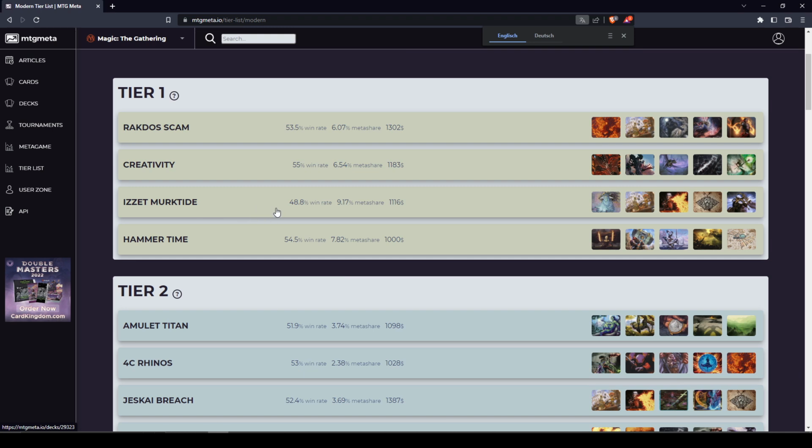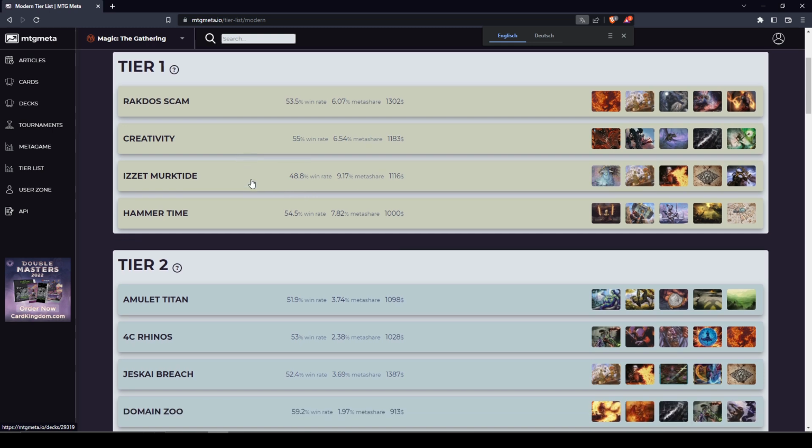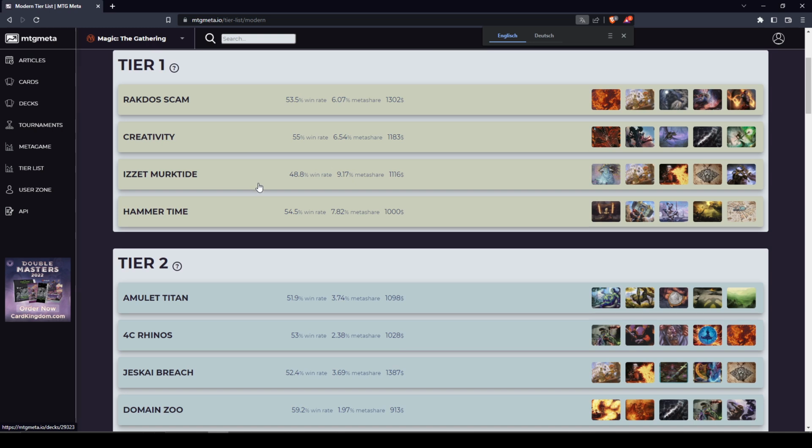Murktide? I would realistically put the win rate between 60 and 70%. You can outvalue them, you can outrun them, you can out-disrupt them.